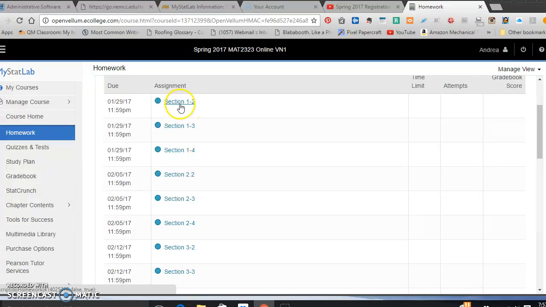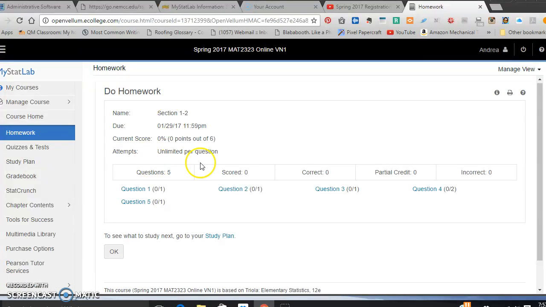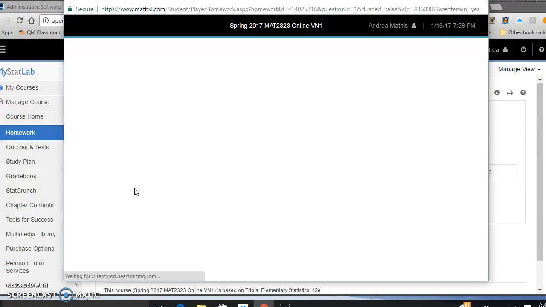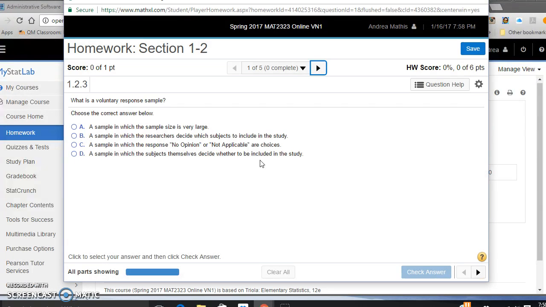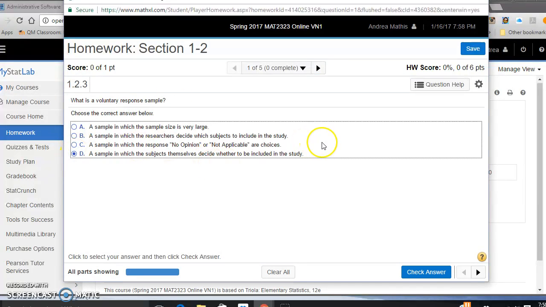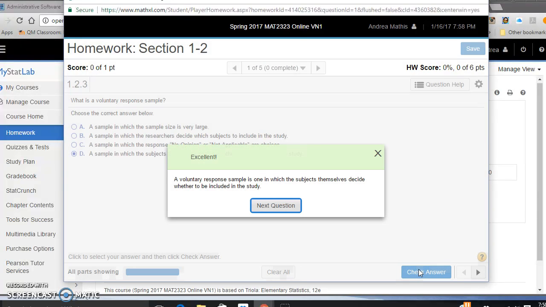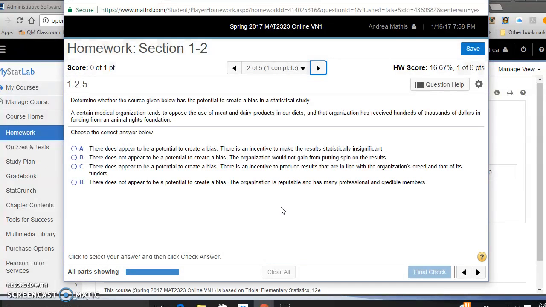To work an assignment, just click on your choice, and then from there you can pick the question you want to work on. You can go straight through them if you wish, or you can kind of pick and choose what you want to work on. Here's what the window looks like when you get it open, and you just pick whichever answer you think it is. I'm just choosing something at random here. Once you pick your answer, you'll do check answers. Oh, and I guessed correctly, so that's good. You can go on to the next question from there, or if you get it wrong, you can go back and try it again.